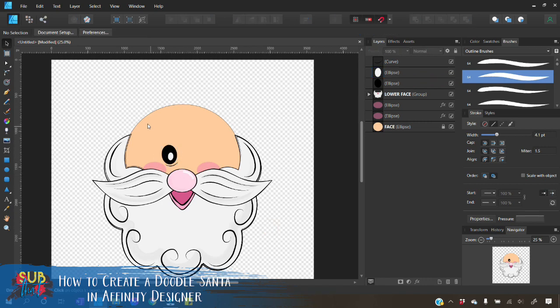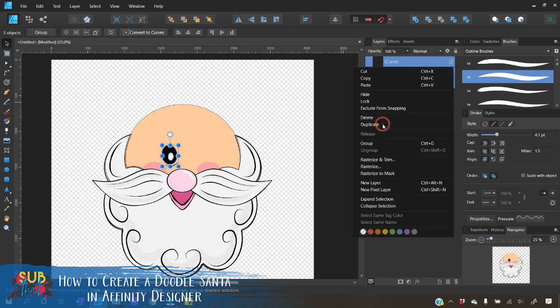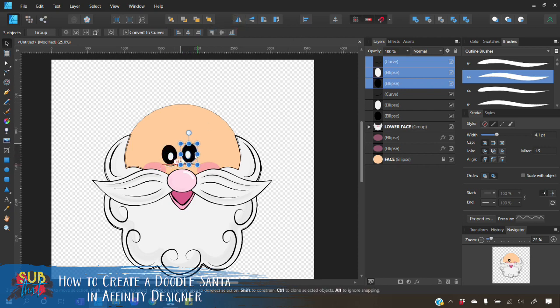And then once you're content with wherever your pupil is, click and drag to select those 3 layers or select them over in your layers panel. Right click, duplicate, move to front, flip horizontal, and then slide them on over so that they're next to each other and centered with each other.